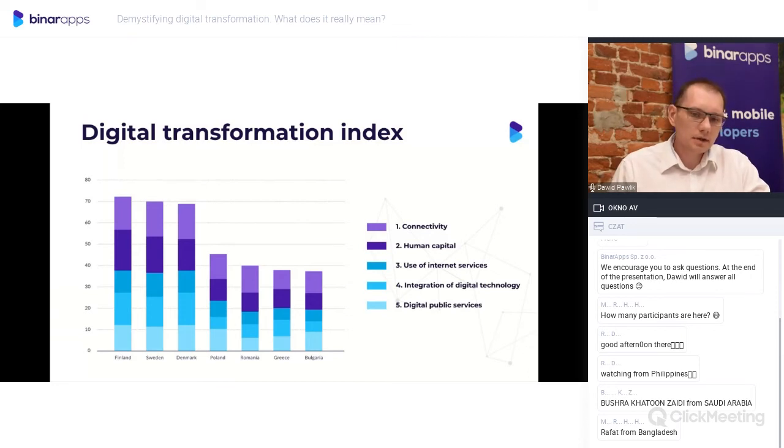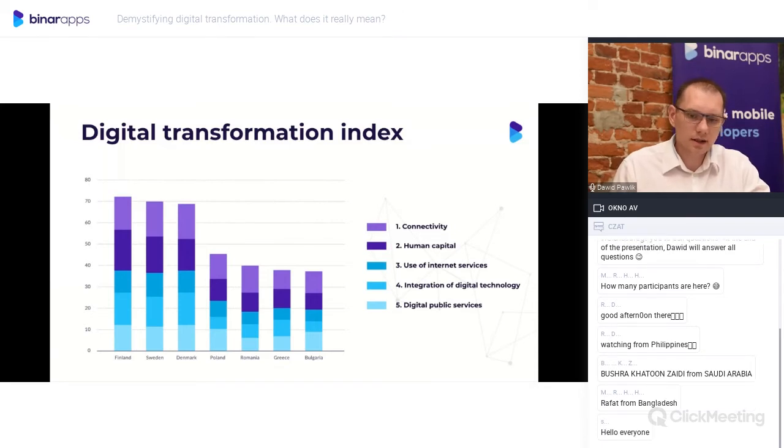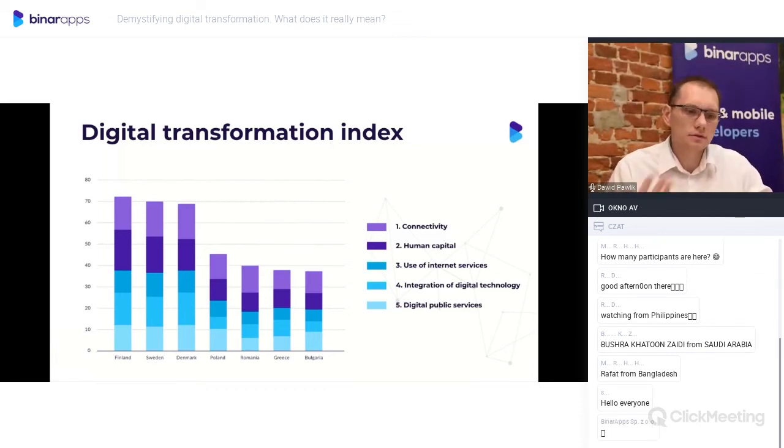The current pandemic has shown how important the digital assets have become to our economy. And well, as you can see, we are in the middle of this change, and basically we still need to improve in some areas. Digital public services, from the graph you can see that they are going pretty well. Integration of digital technology, well, it needs improvement. The human capital really needs to improve, because on the market there is a need to have skilled people that have at least a basic understanding of IT, because it's important in order to become a digitally transformed company, to have those employees that have the best understanding of IT and how to use the technology.